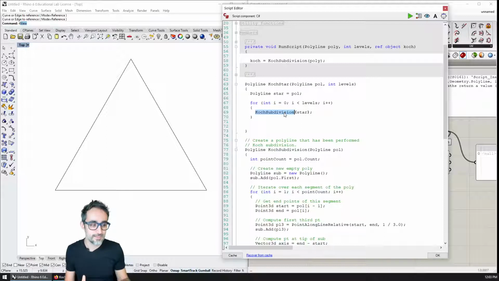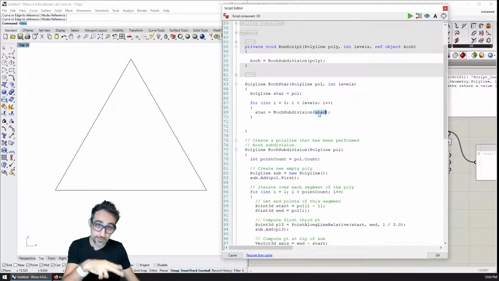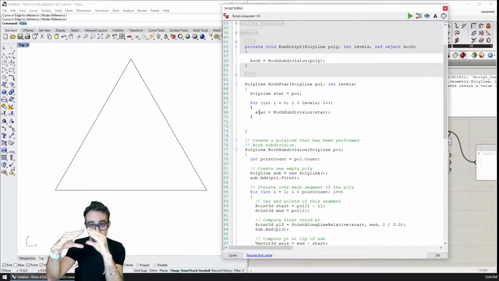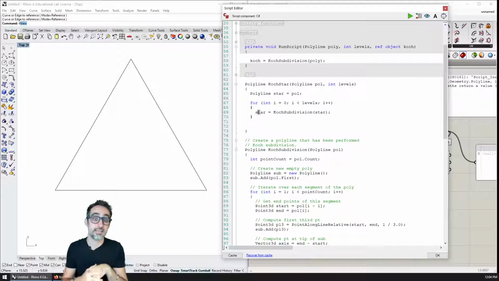The interesting thing is that I can take the result of that and make it the star, because what I want is, over and over, for the result of the first subdivision to be what the star becomes, so that on the next iteration that is what gets subdivided again as a second level, and the result of that is the star that gets passed on to the third iteration of the for loop, gets subdivided, etc. So basically, I'm taking what I had before, subdividing it, and using it as the input for the next iteration of the for loop, and therefore it gets subdivided again.